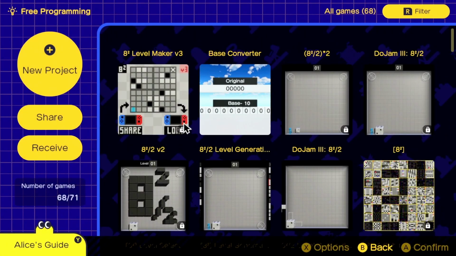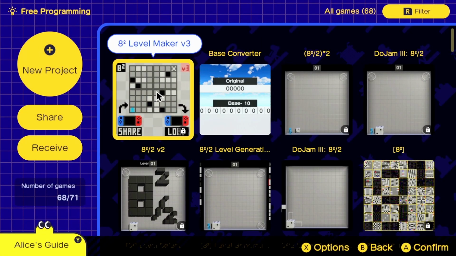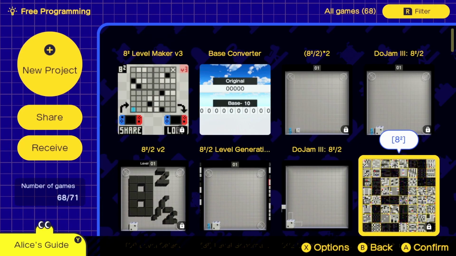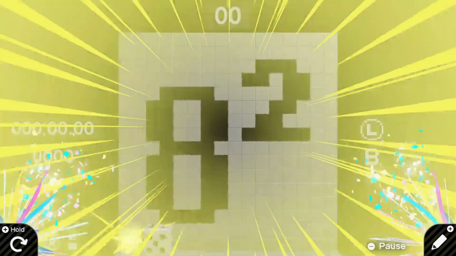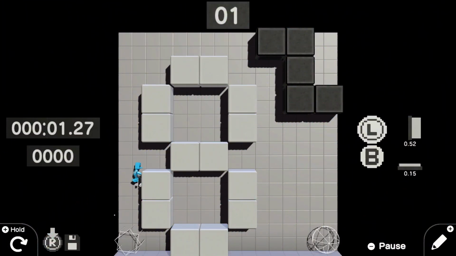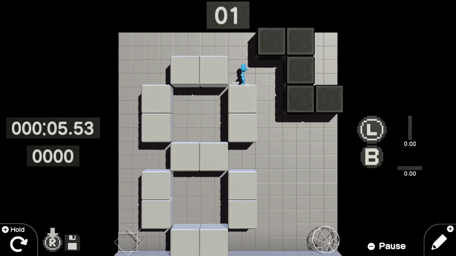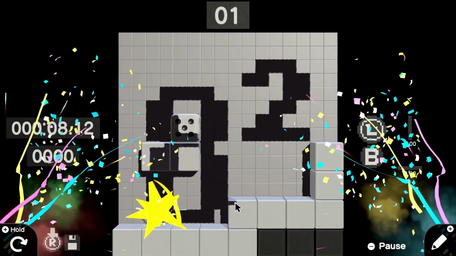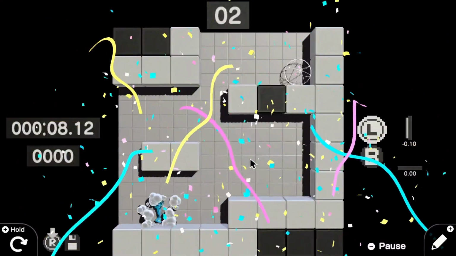I won't go too much into how the rest of the level maker works. That's another topic for another day. So now let's finally move on to 8 squared. In 8 squared, you notice that the levels are quite a bit different. They don't look randomly placed. For example, here, level 1 is literally the shape of 8 squared, and it doesn't look like the same things being copied again and again.